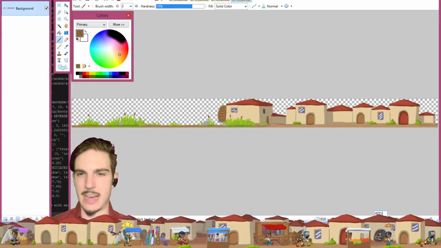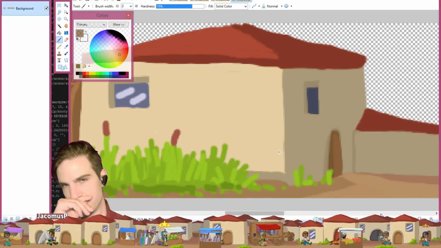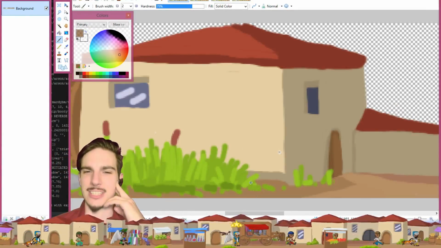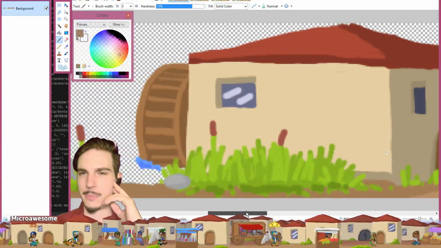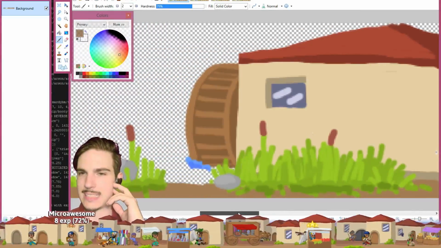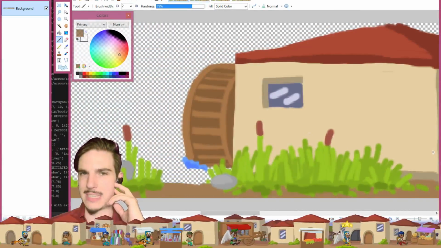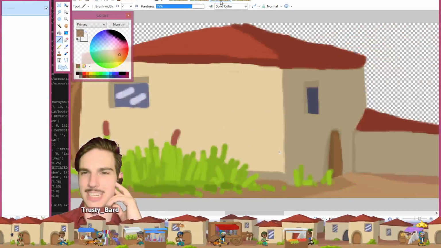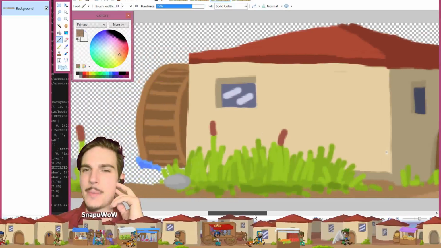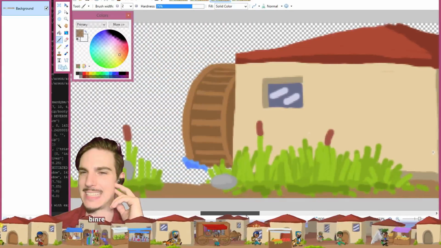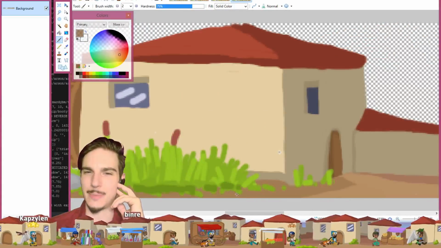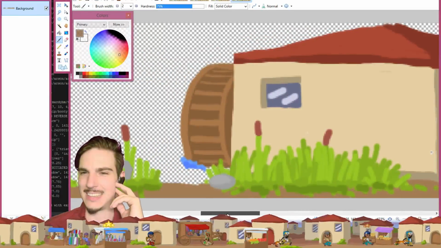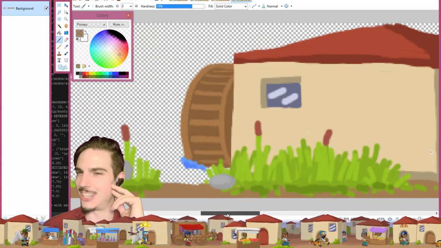Paint.net is not specifically an animation studio, as far as I can tell. I've never talked to the developers, but I assume it's a paint program. But what's funny is that some of the things about it make it fairly practical for animation.